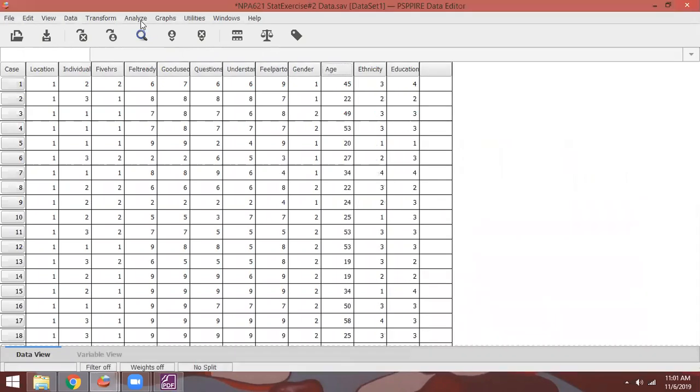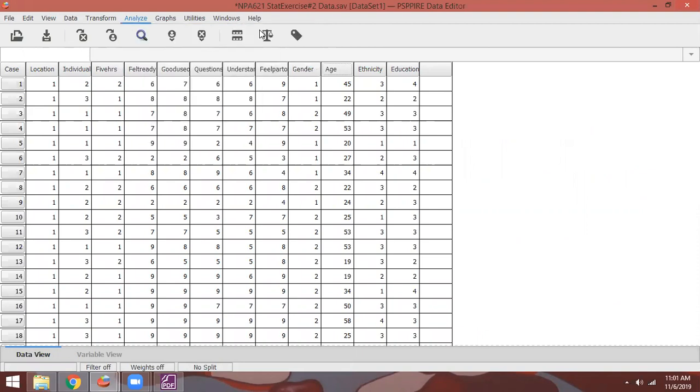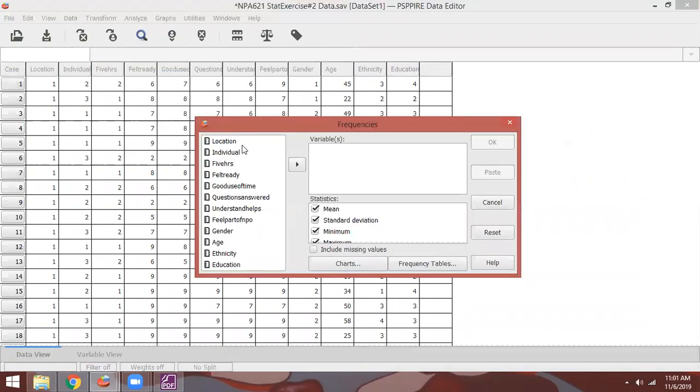For the first one, I'm going to go to analyze, then demographics. For my categorical variables, all I can use are basic frequencies. I want location, gender, ethnicity, and education. Location is that categorical variable.